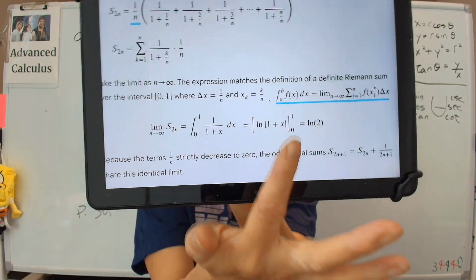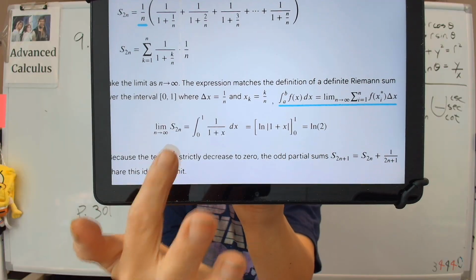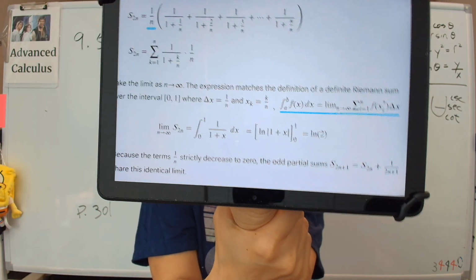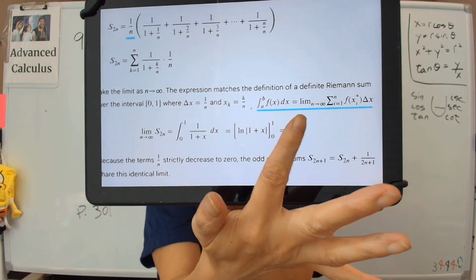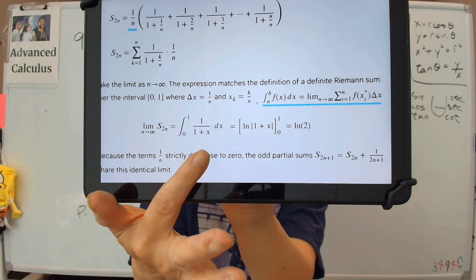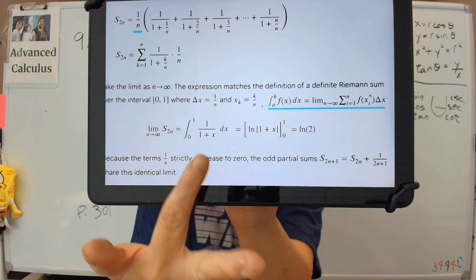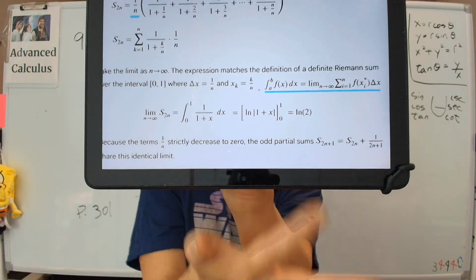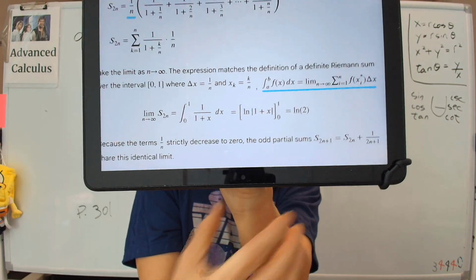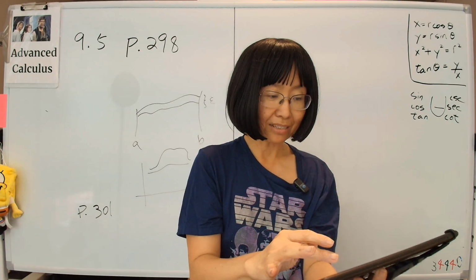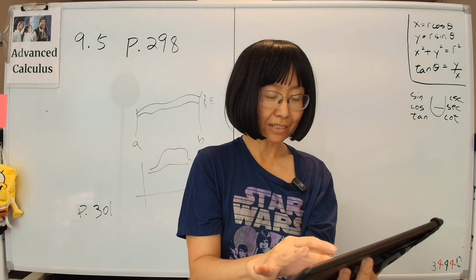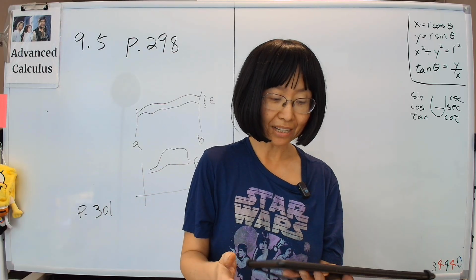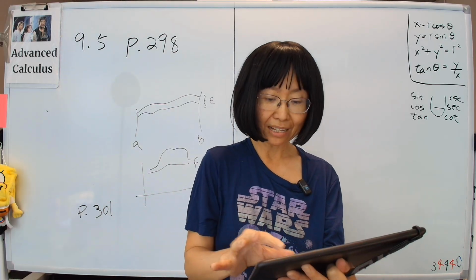But anyway, somebody did, and now that we recognize it, it's like finding gold. It just happens to be this thing, and therefore it equals the integral, because it's the same definition as the integral, which we can integrate, and after integrating we realize that this equals the natural log of 2. All right, and that is how the proof is stated. Since the partial sum equals the natural log of 2 as n goes to infinity, the original infinite series equals the natural log of 2.